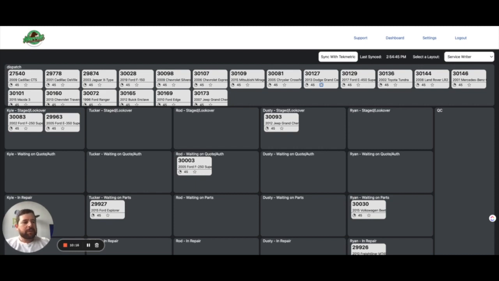So again, I want to touch a little bit on hardware. What does it take to make this happen? Because this is web-based, any computer that uses a modern web browser, you can use our system on. The only piece of hardware that you really need is a remote viewing kit.